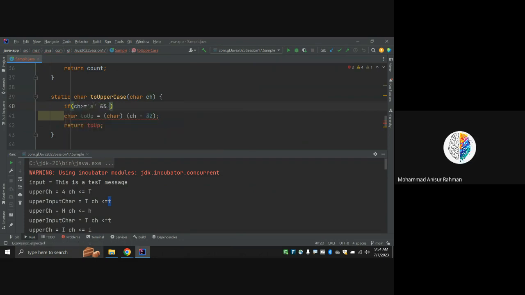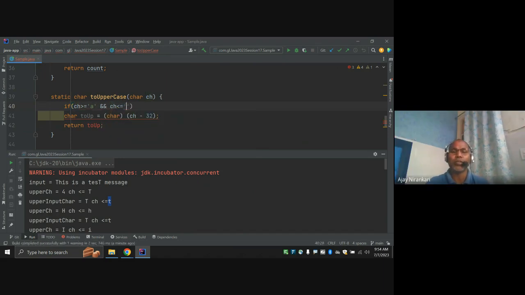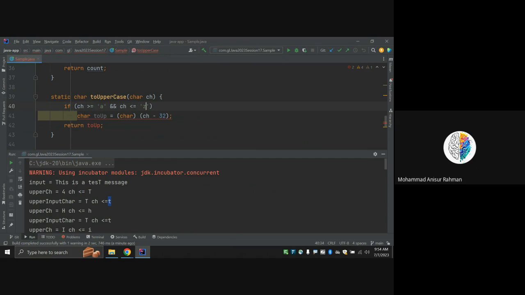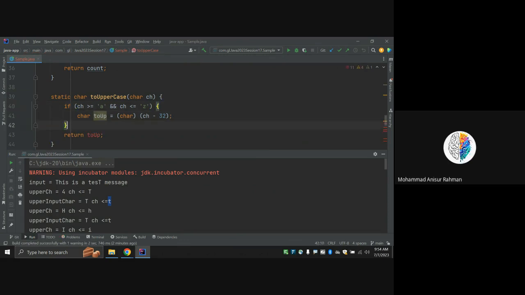lowercase, and ch less than or equal to small z. If this holds, then we have to do the conversion.